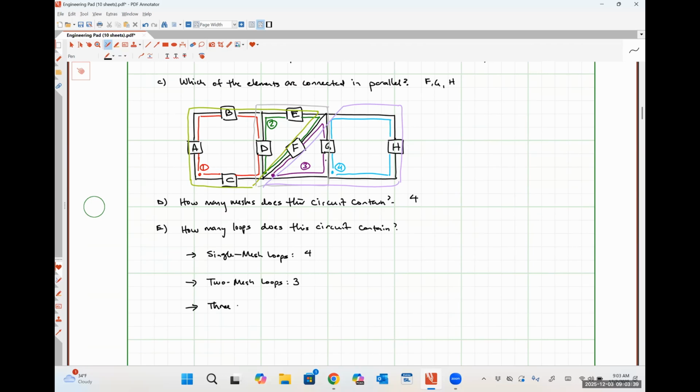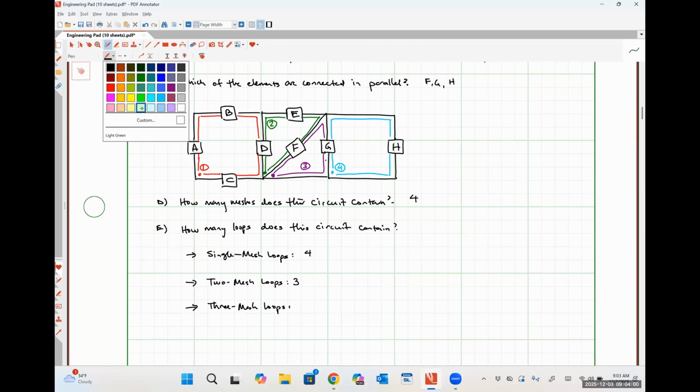There are also some 3 mesh loops that we could get. So just so that this doesn't get too aggressively busy, I'm going to erase some of this stuff. So a three mesh loop might be this loop right here. You guys can see that it encapsulates one, two, and three.